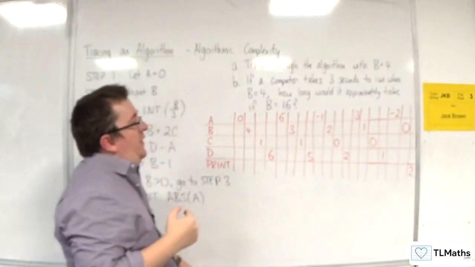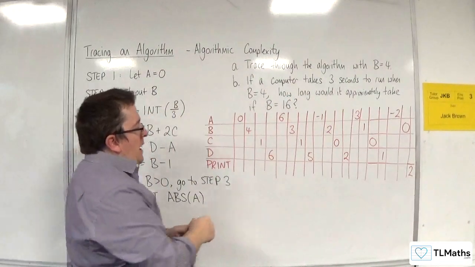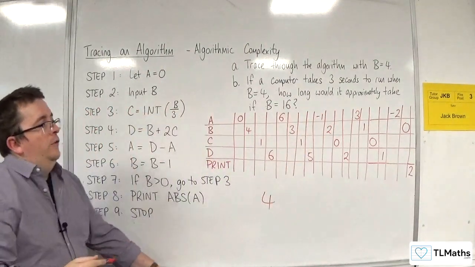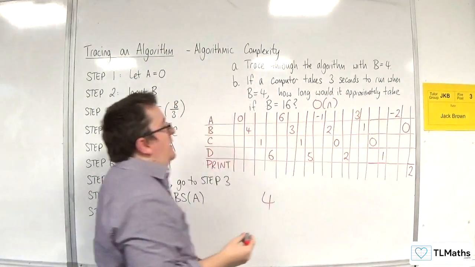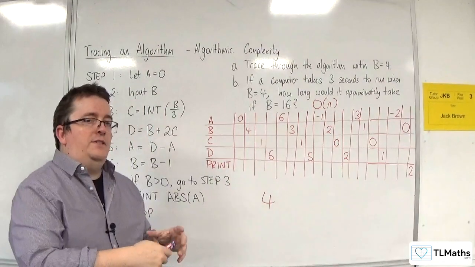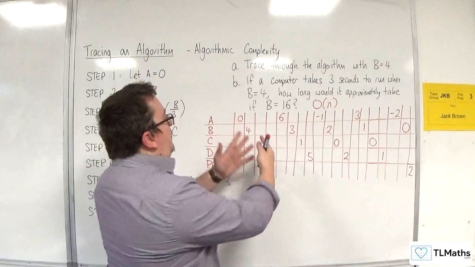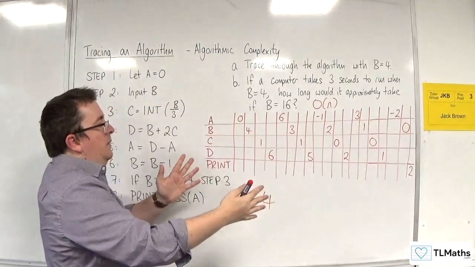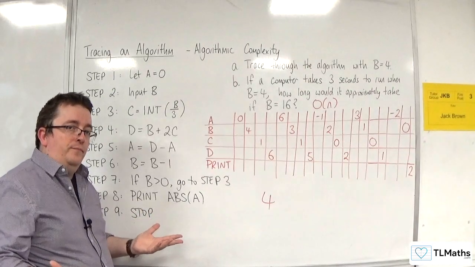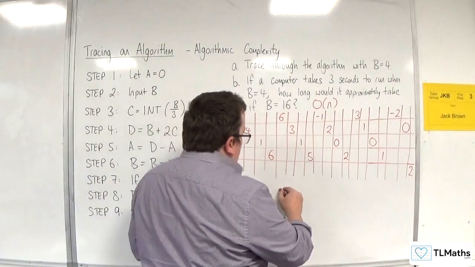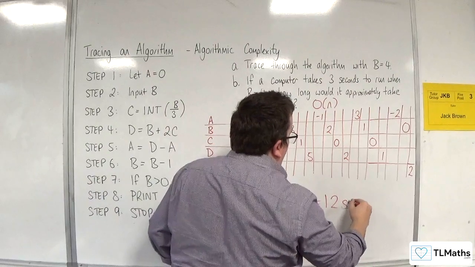So, if we've got b is equal to 16, then this should take 4 times as long. The factor here is 4. So, your order of complexity, in this case, will just be order of n. Now, that doesn't mean that it's just 1 each time. But the fact is, each time you do the process, it takes a certain amount of time. And if I scale it up, if I do 16 of these, rather than just 4, with b is 4, and I do b is 16, then it's just going to take 4 times as long. So, it's 4 to the power of 1, because we've got order of n to the 1. And it took 3 seconds. So, it should just take 12 seconds.